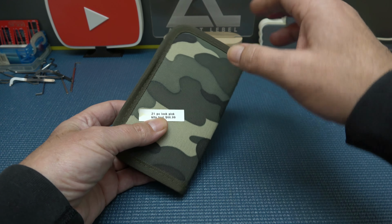I want you to pay attention to everything here, including the case. Camouflagey, greeny, zipper case. Any of you out there familiar with quality lockpick sets is already getting a clue to what set this looks very much like. As soon as I got it here, I started looking at it and I was just flabbergasted by it.